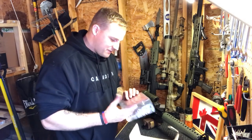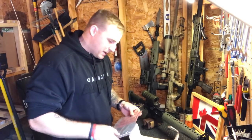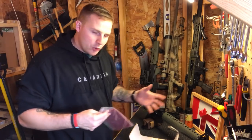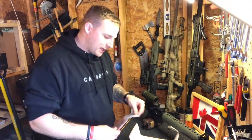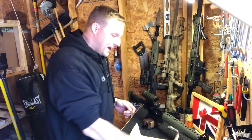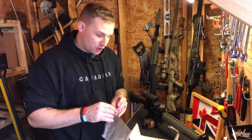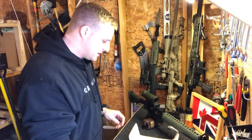Of course we also have a standard Brillo pad. Brillo pads are handy to have, but be careful when you use Brillo pads and wire wool — you do not want to be stripping the coating off your rifle. Remember it has its own anti-rust protective coating. Some people go a little too hardcore with the old Brillo pads. When I was in the British Army they said do not use Brillo pads or wire wool — if we catch you, you're in a world of trouble.